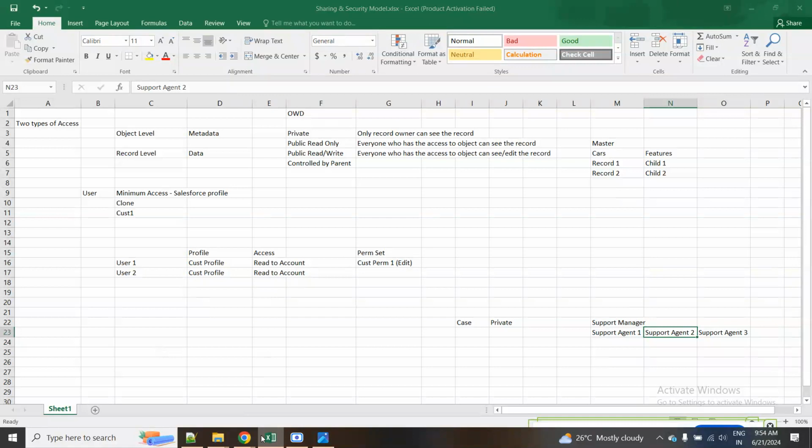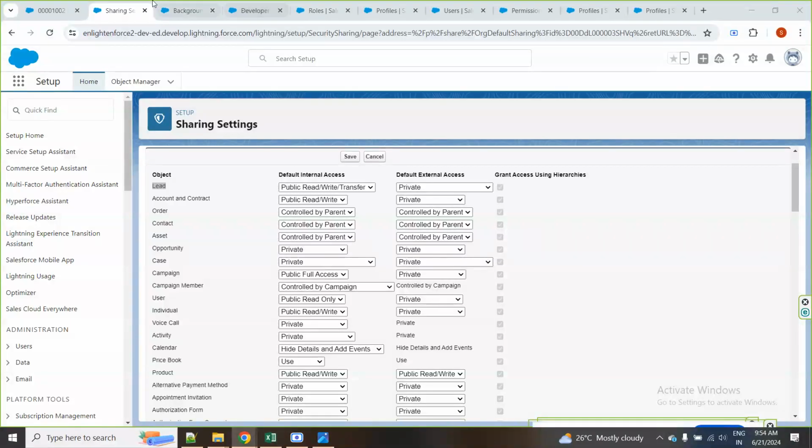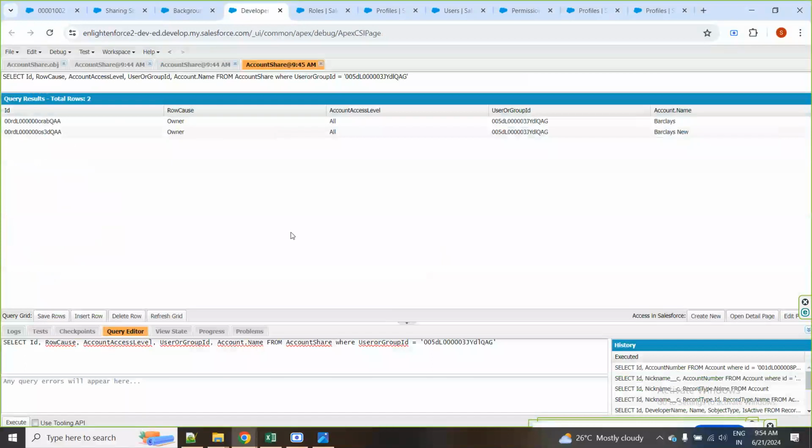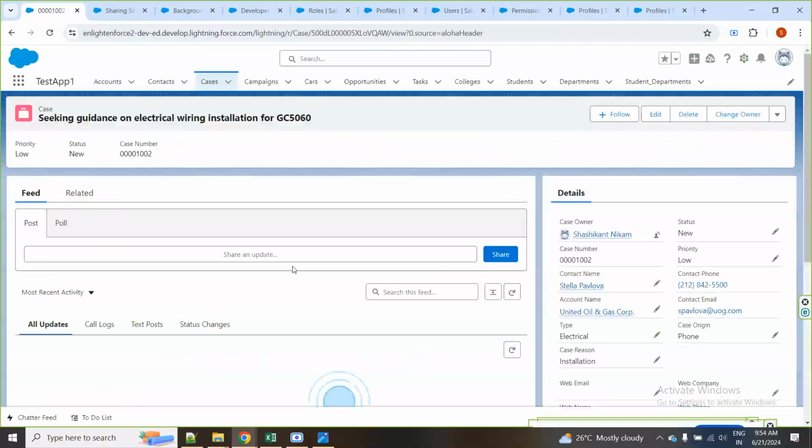So that's why there is the option of transfer. On a specific case record, you would see a transfer button near the new, edit or delete. Then you will be able to see to whom you want to assign it. It is not available right now, but you can transfer those cases.